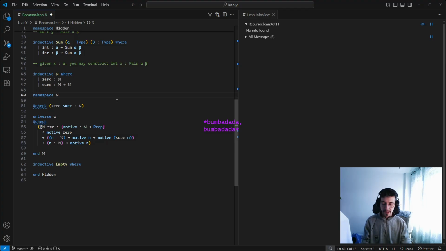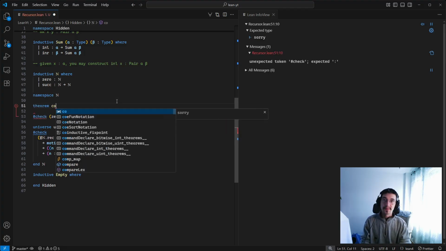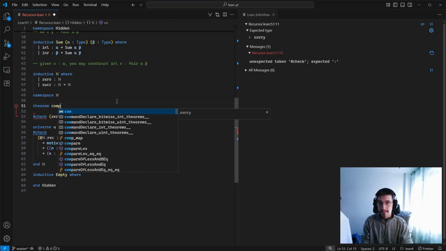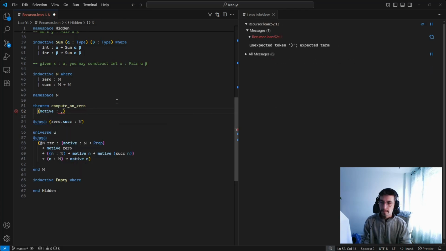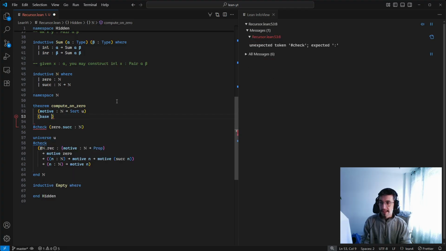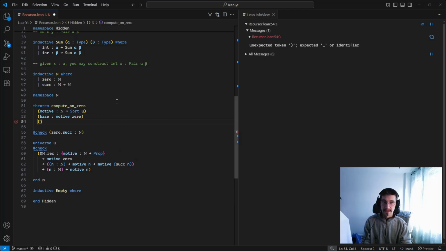The first one describes what happens when we compute on the first constructor, on 0. And like I said, there are two constructors, so even for the recursor, we need to specify two things: the base case and the inductive step case.